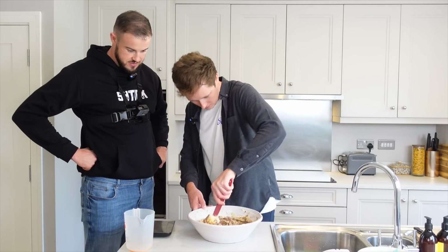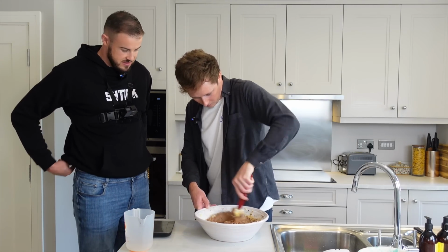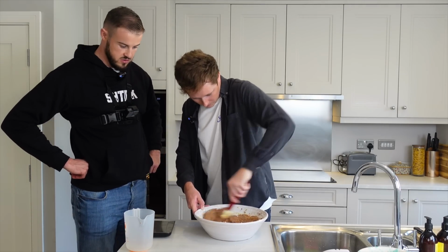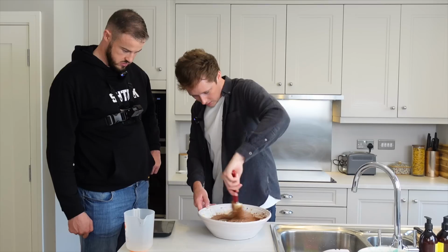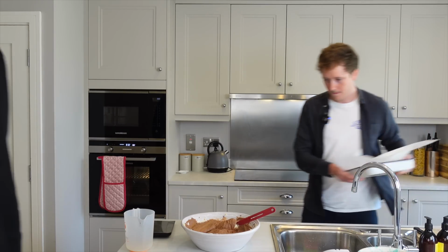You don't have to worry too much about, some people would say you need to fold, but you don't have to worry about folding. Just get in. Just scoop around. Mix it. Now if you wanted, you could add, say, chocolate chips. It's good to know.